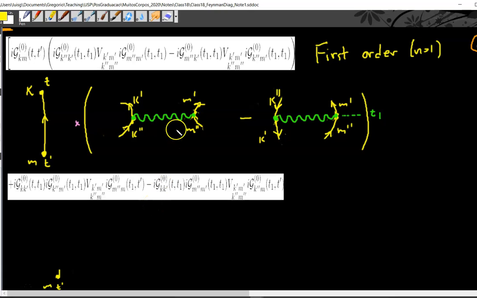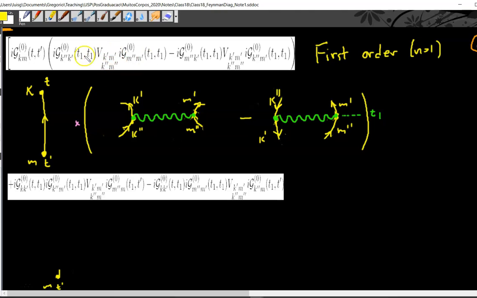All right, so here we're going to go over all the 6 terms in that first order expansion. So we're taking the term n equals 1 and see what we get. So let's go with the first 2 terms. And as I mentioned, this one factors out. So in terms of Feynman diagrams, what I have is just a free propagator from t prime to t, from state m to state k. Okay, so this is disconnected from what I have here. So let's see what I have here.